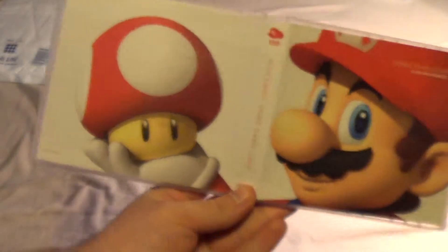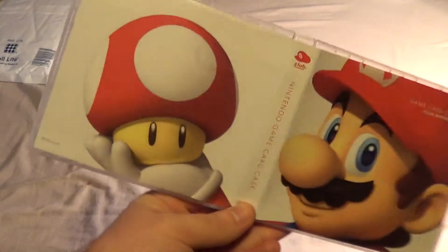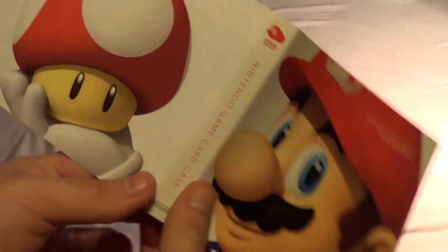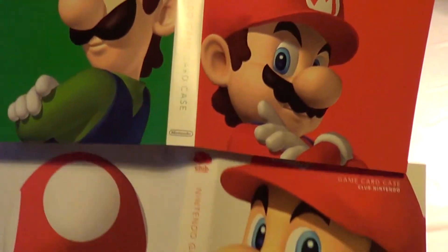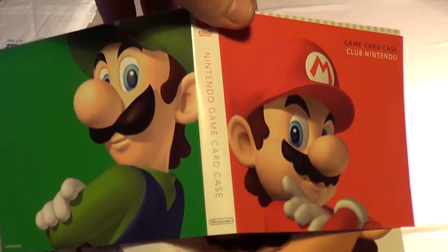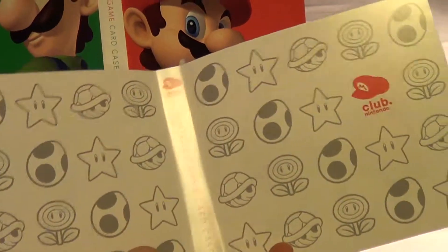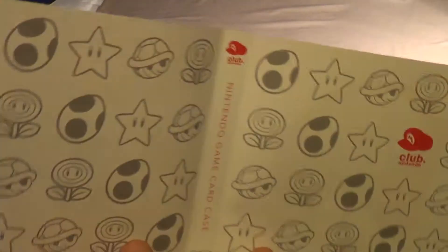Let's have a look at these reversible covers. Obviously you get Mario holding his biggie mushroom — that's what that would be called from now on. And you get Maz and Lou there. Look at that — the Club Nintendo thing with all the item icons. There were a few of them anyway.